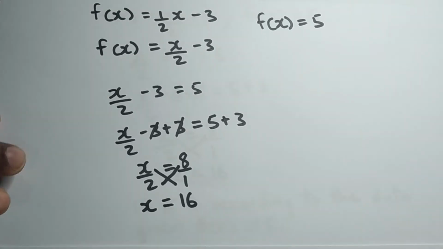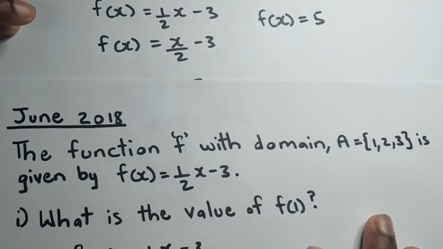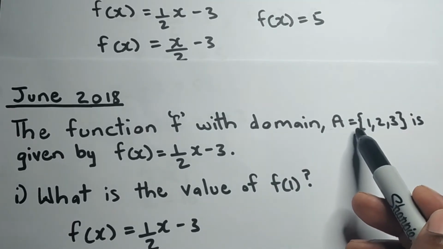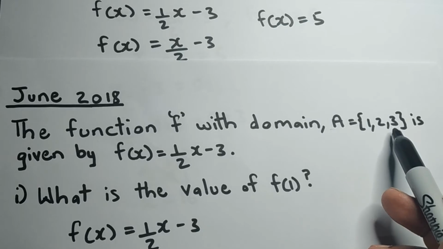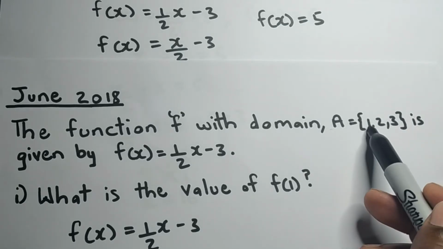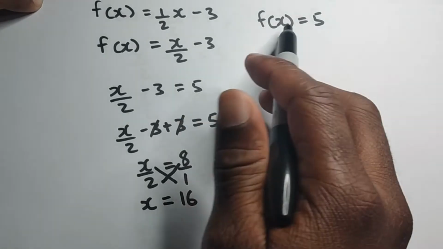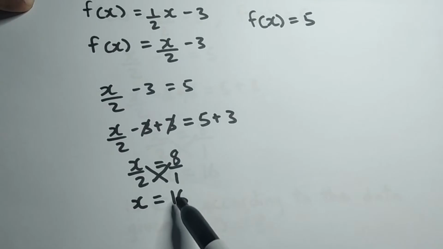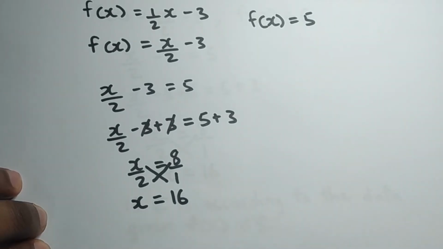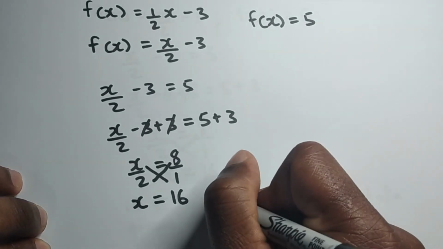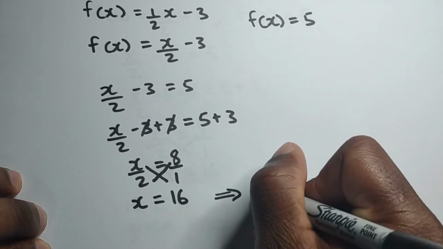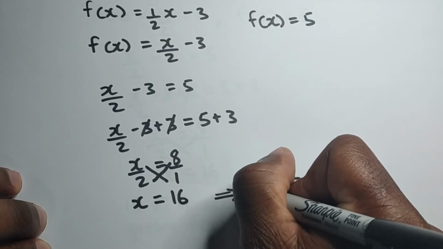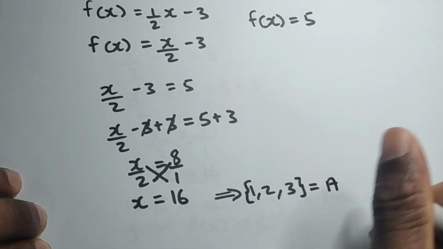And remember, the x values actually give me the domain, all right? So that's the key thing. So the only domains that are in this function, which is the set A, are 1, 2, and 3, all right? So this alone let me know that there's no way that f of x can be equal to 5, because if f of x is equal to 5, then I'm getting x to be 16, and this is not a part of the domain. The only values that are a part of the domain are 1, 2, and 3, all right? And all of this is a set A, all right?